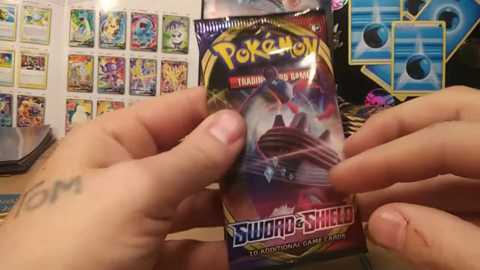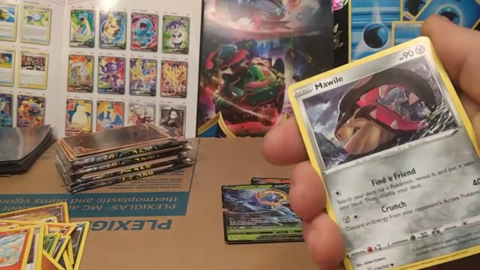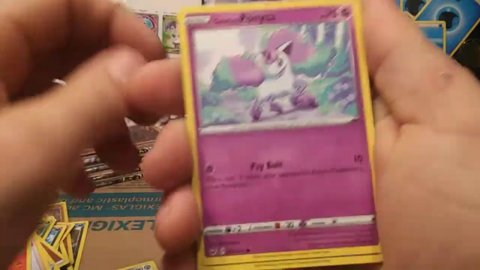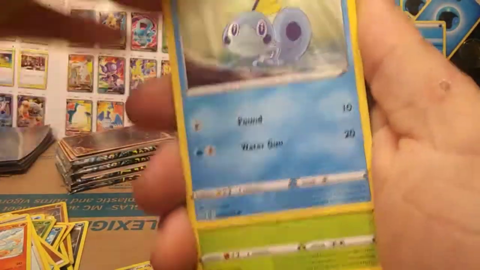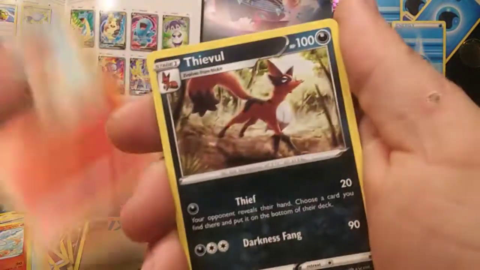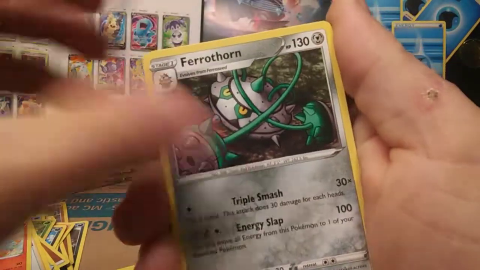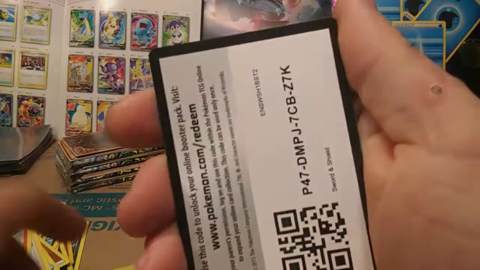So, let's see what Lapras has in store. Gotten treated pretty nicely so far. Question is, can the luck continue? We've got My Little Pony, Sobble, Maractus, Mudbray, Vulpix, and a Thievul. Stole my ultra rare, man. Alright, there you guys go.